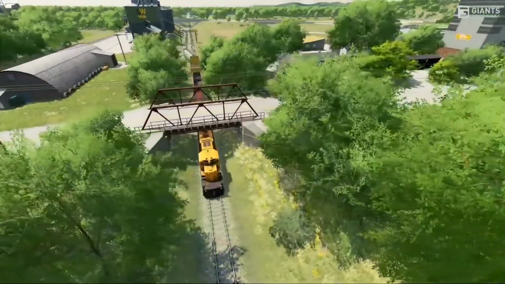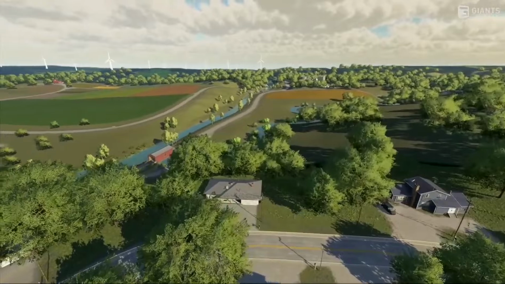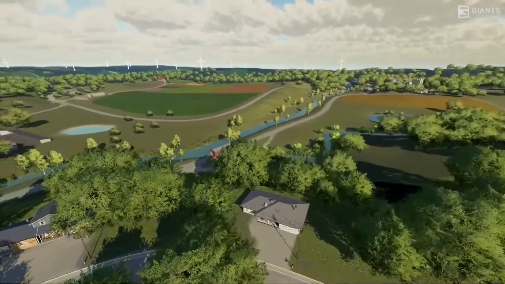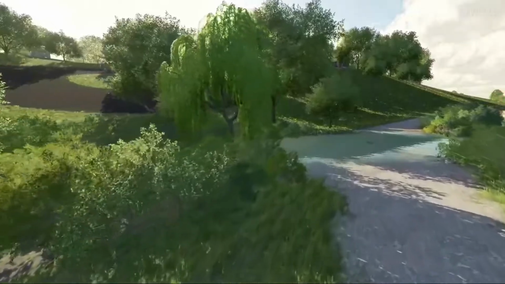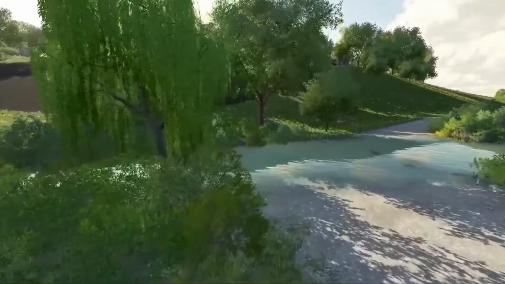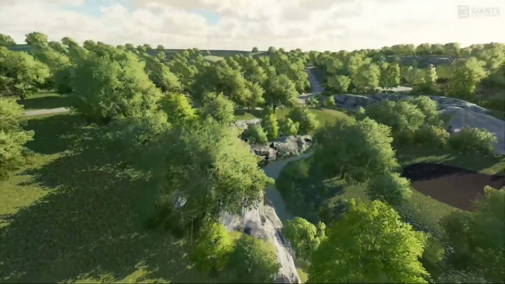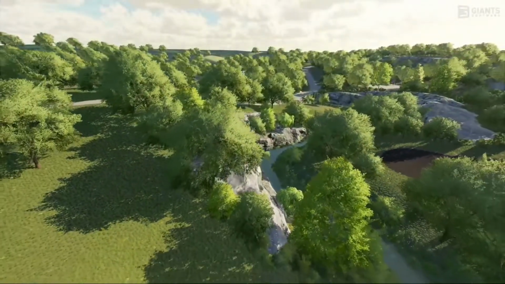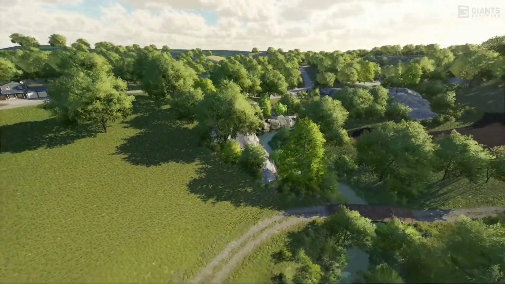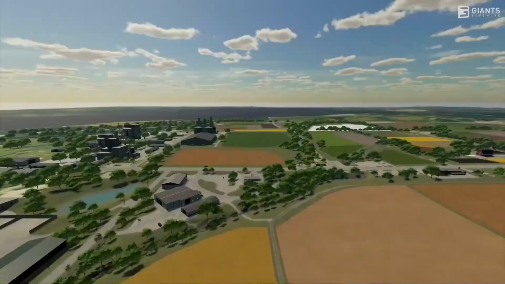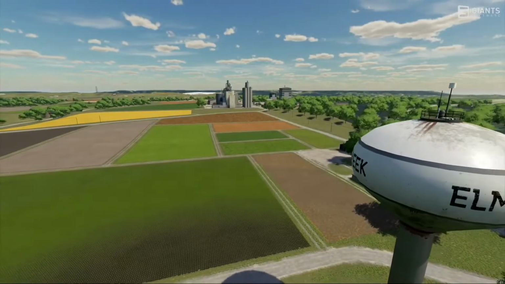Elm Creek features several bridges due to various rivers and streams that run throughout the map. However, the rivers are not deep and can also easily be crossed with a vehicle, so you won't feel restricted in your movement. This gives us the opportunity to add the necessary visual dynamics to the map, which should give it a subtle attraction through constant variation, rather than on a 2 times 2 kilometer flat plain, where interest is quickly lost.